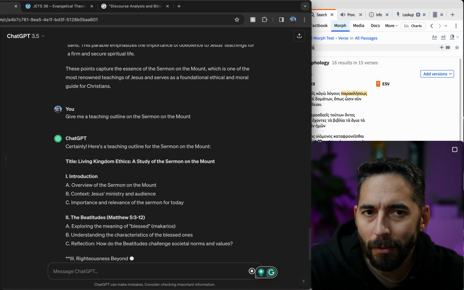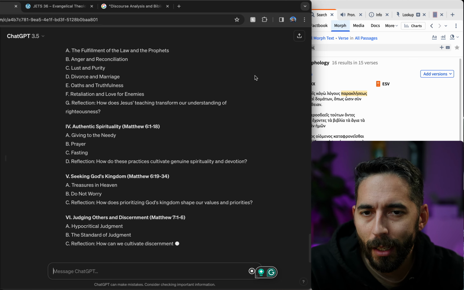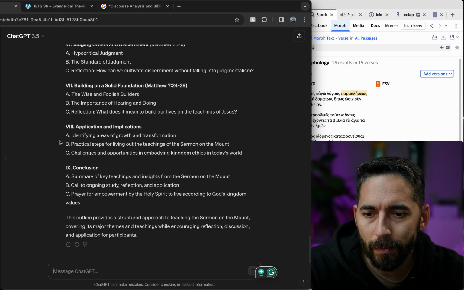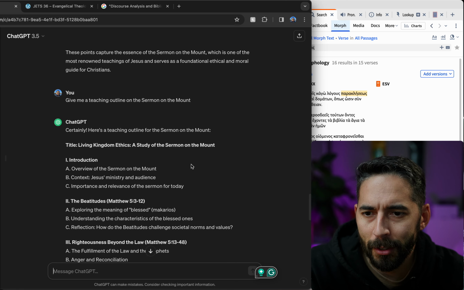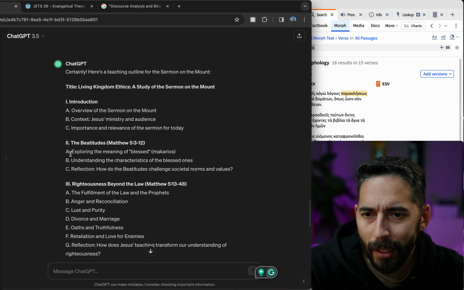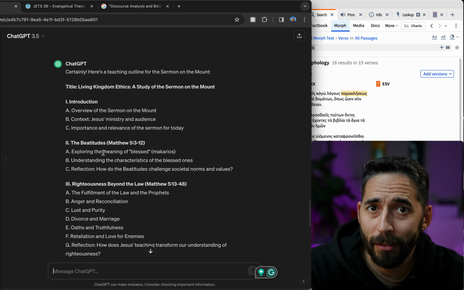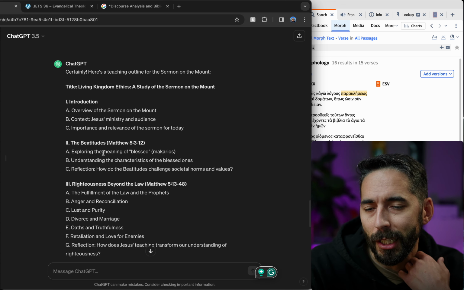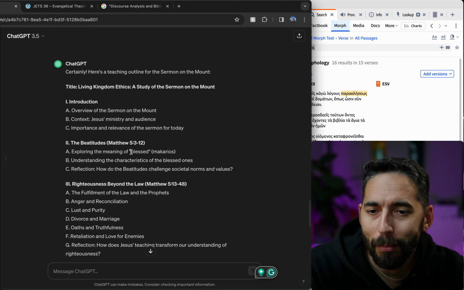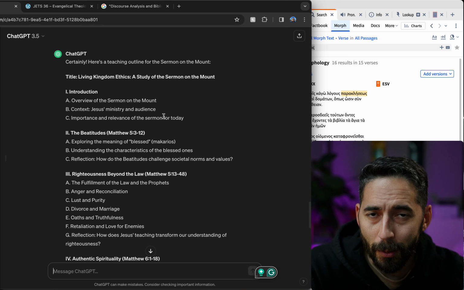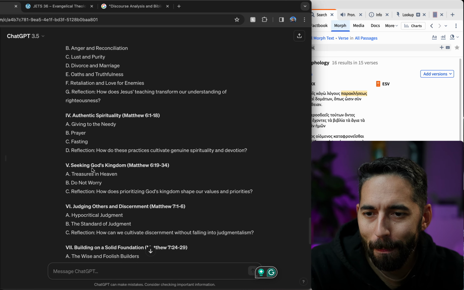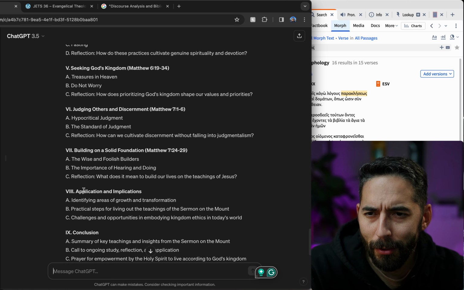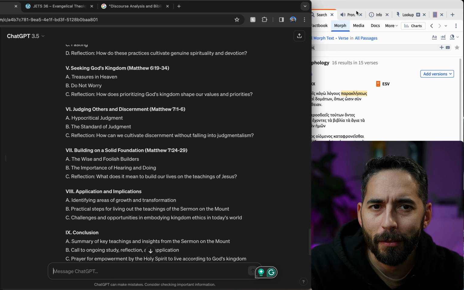Now, the reason I did this is because Logos has a feature. I've actually never used it, so this will be my first time ever looking at it, where it does like a sermon prep builder thing, right? So it just built me an outline on the Sermon on the Mount. It broke it down into bite-sized chunks to study for myself, or if I was teaching a Sunday school class or something, I could go through this, and it breaks it down really simple. It's actually pretty good. I chose Sermon on the Mount because I know it pretty well, because I've taught it for years. I'm not an expert, but I'm familiar enough to know, hey, man, this is looking pretty good right off the bat. Yeah, this would be super great to use. And then if you refine it and you get better and take issue at a certain point, hey, whatever. So that's pretty amazing.